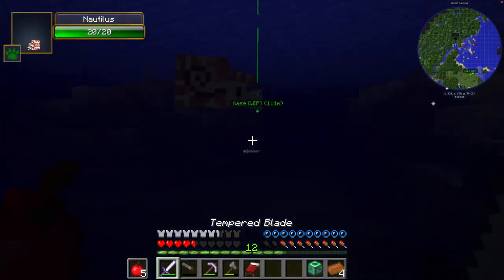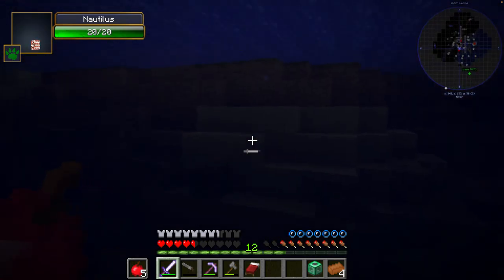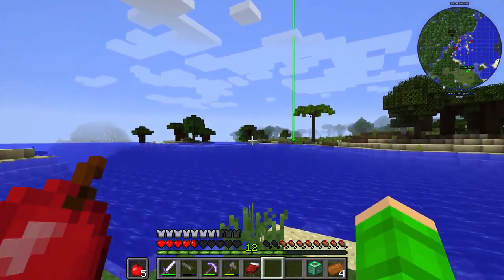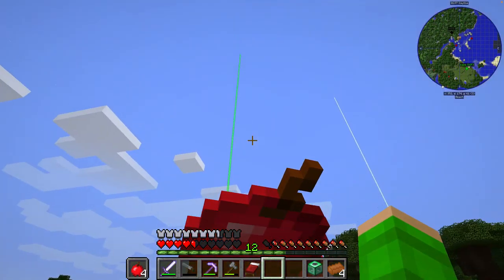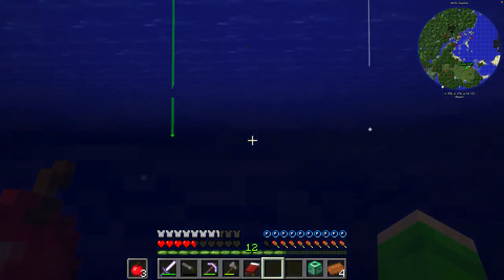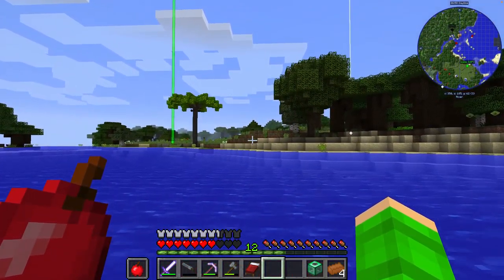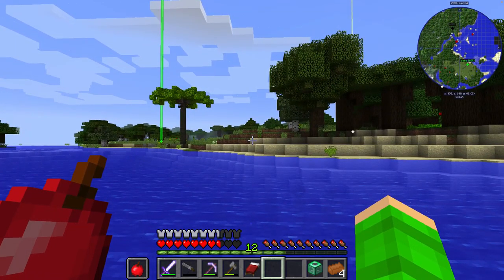There's a Nautilus. Oh, wow. That's crazy. I don't even know if Nautilus is alive or not. I don't know if they are still alive. Oh, okay, good. It doesn't have the apple skin, because I hate apple skin because it makes it so you have to actually eat various foods, which makes it significantly harder.